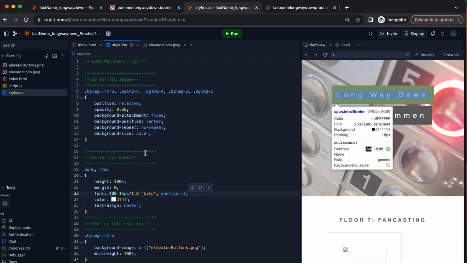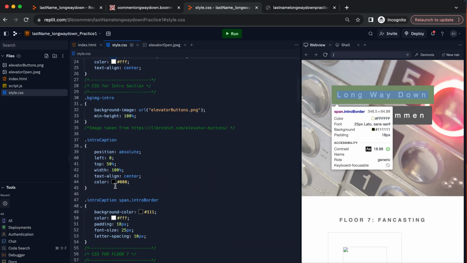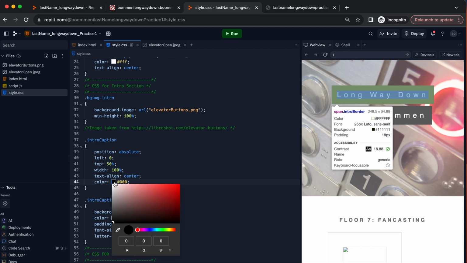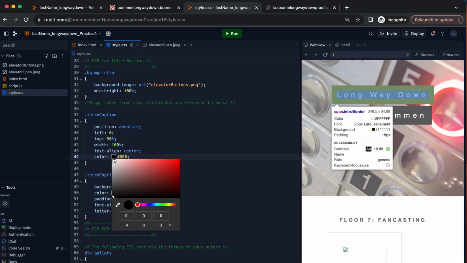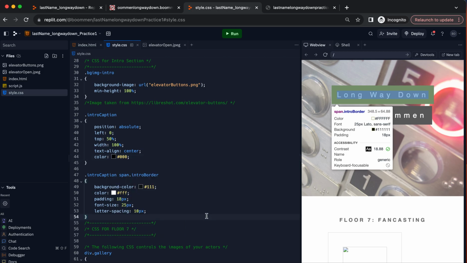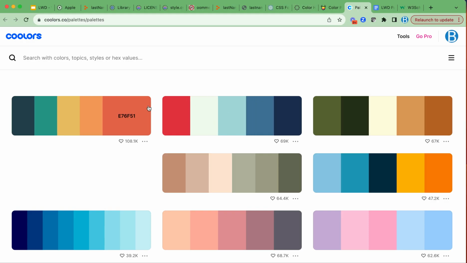If I look at our web page right now, and if I go to style.css, I could click on here, and sometimes they're coded with red, green, and blue values. So right now it's coded with just 0, 0, 0. And if I click this, I could change this. And that HSL, I can't remember exactly what that meant. Here's my hex color for black, right? So if I wanted to, I could change these palettes.